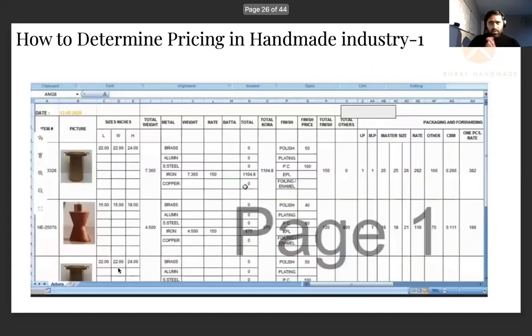Now let's have a look at the pricing. The process of how the manufacturer does the pricing is very critical, because eventually when you negotiate prices, you need to be mindful of how this works. This is a real example, a real sheet, and exactly how it should be in any other form. Manufacturers, as you can imagine, are very busy manufacturing, and their unit economics is very simple. They make a product, they understand what the cost of the product is going to be.